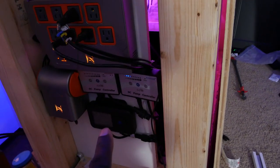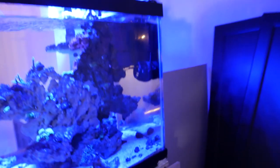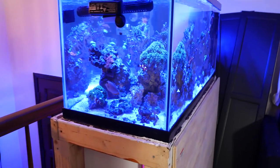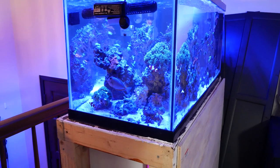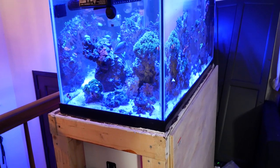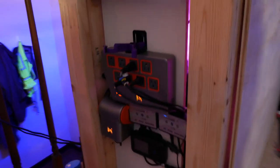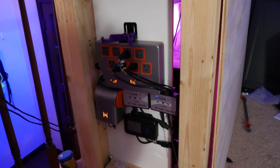I do have one more pump that is on the far side over here, but that one is gonna be down here. So the controller is down here just on the floor right now, but it's on its own standalone battery backup, so it's gonna be always on. So even if power goes off, it's gonna just keep running. I'll show you the battery backup in a little bit. So everything is good to go.